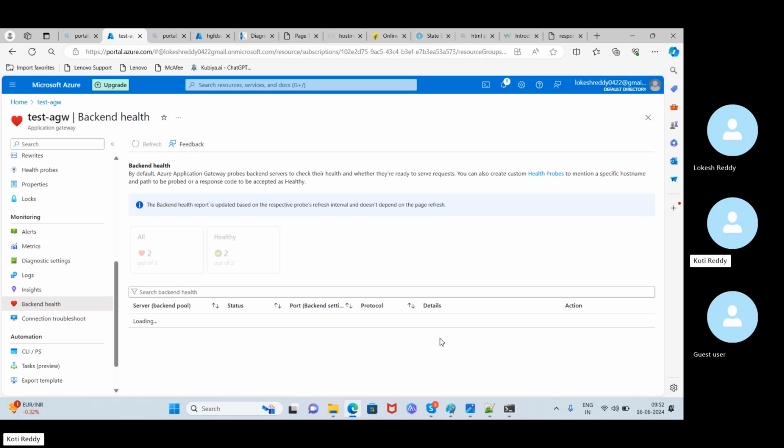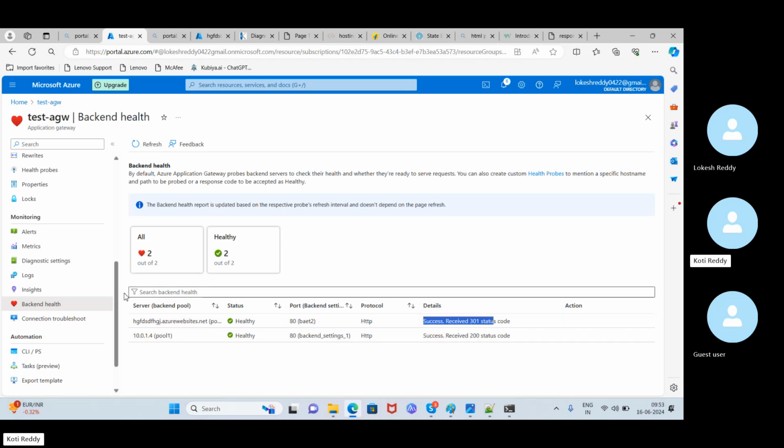Both are healthy. Now let me try. No, again why is it 300? Fine, let it be. I'll stop this for now. I'll keep this in stopped state. We'll troubleshoot this tomorrow, and it must be 200 and it must be accessible.